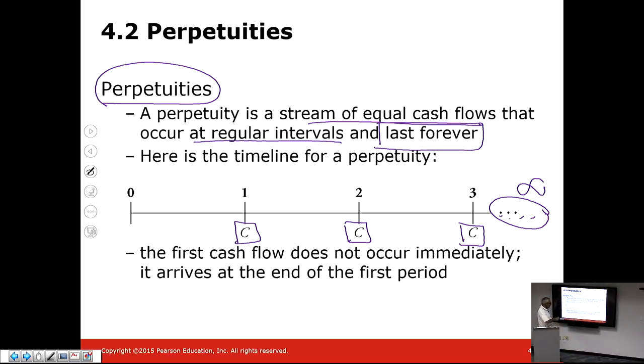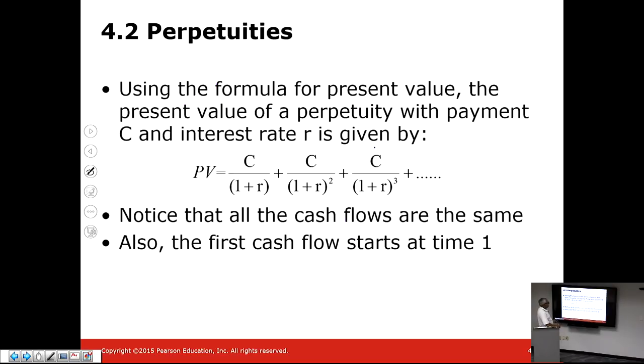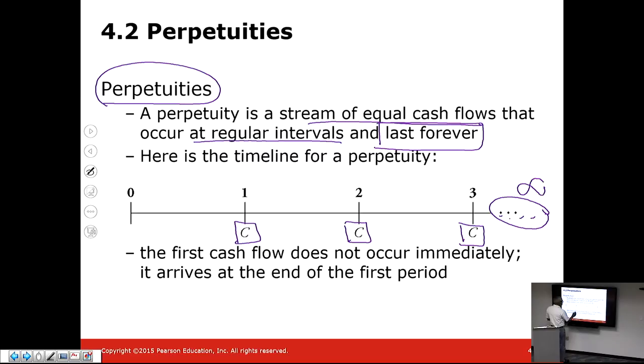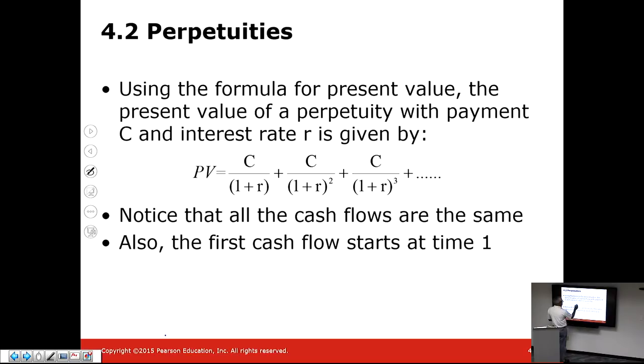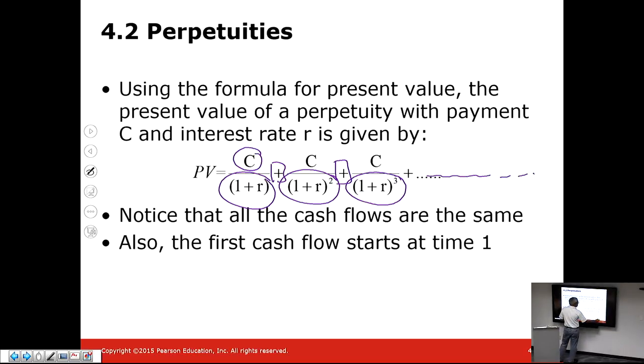So how do we calculate the present value of a perpetuity like this? The basic idea is that we have to take each cash flow and convert them into their present value, which is what we are doing here. We're taking each cash flow, and by dividing that by 1 plus r to the power n, we are converting them into their present value, and then we are adding these cash flows up. But where do we stop? How long do we continue to do this, and where do we stop?